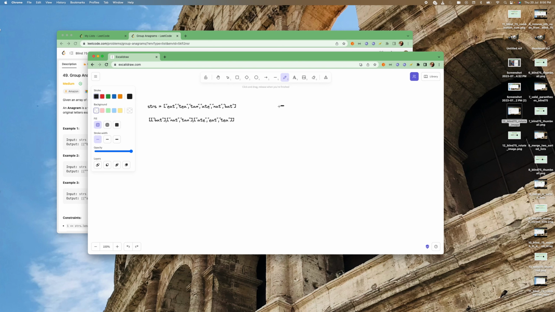We will get A, E, T, right? And when you sort the next one, we will get A, E, T, and so on. So what we will do is create a key with this AET, and whichever word's sorted string is the same as AET, we will add it to that particular list.